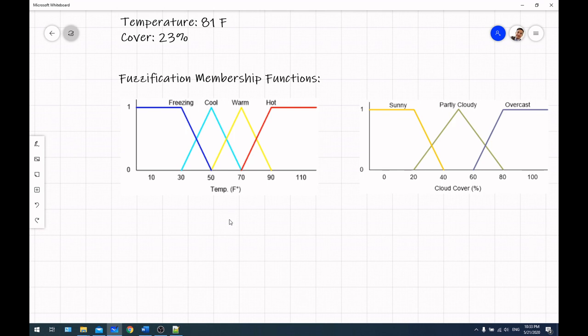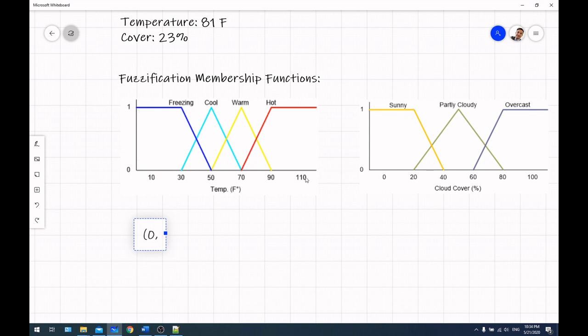For freezing, it starts with 0, but look at this, 0 is located at 1. You have to remember, fuzzification will have a value between 0 and 1. So to plot the points, the first endpoint of this trapezoid is located at 0, 1.